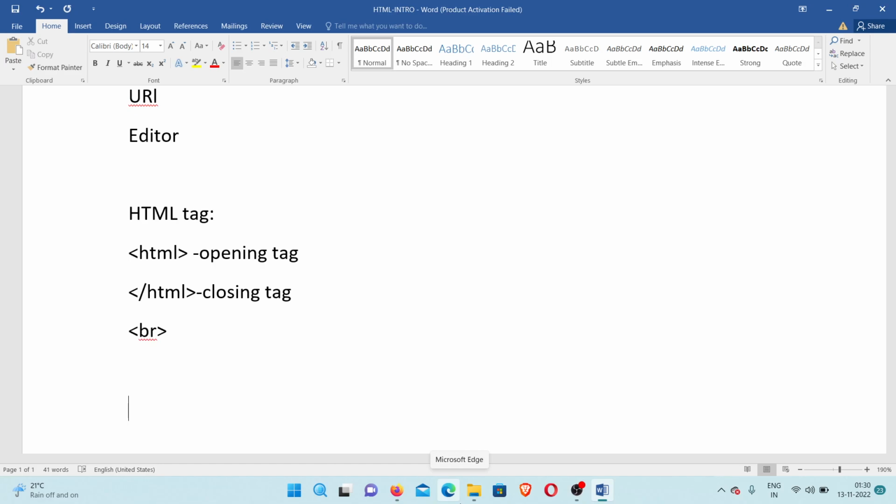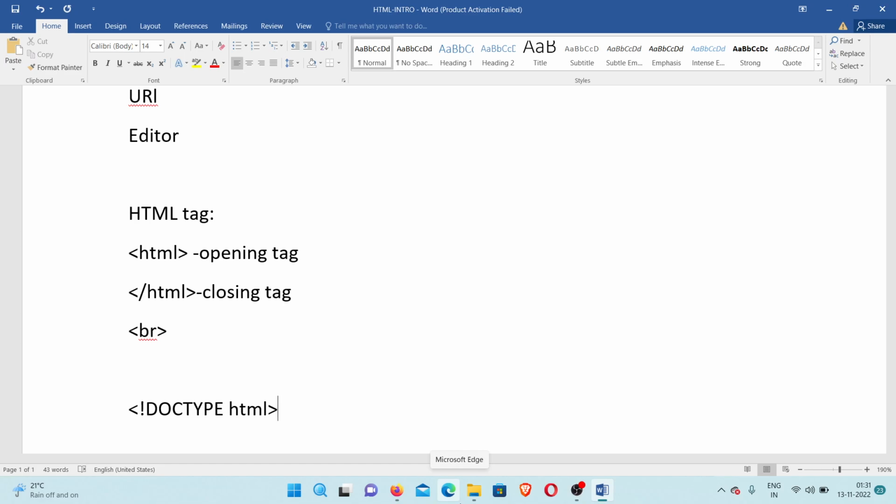So now what is the structure of HTML? It will start with the document type, doctype HTML. While writing an HTML program, the first line should be the document type, meaning what kind of document we are going to create.